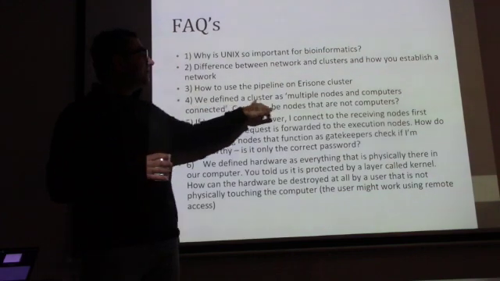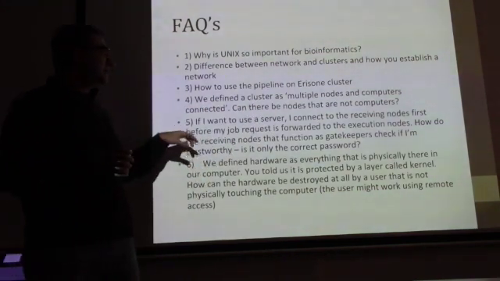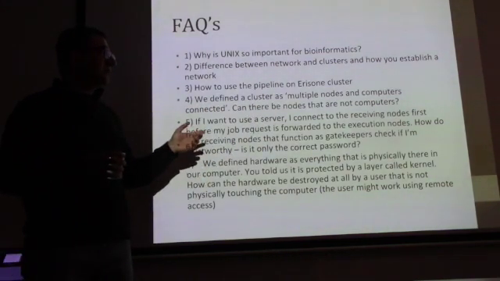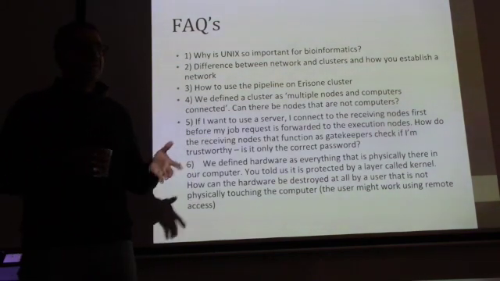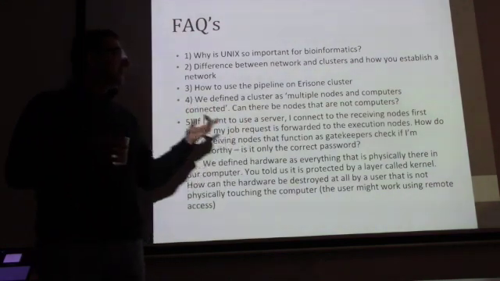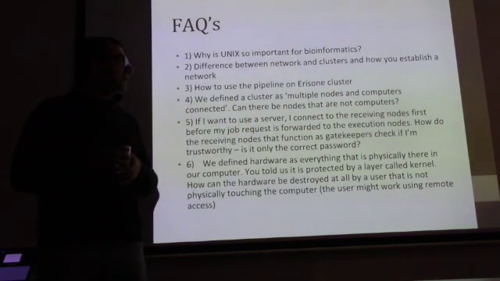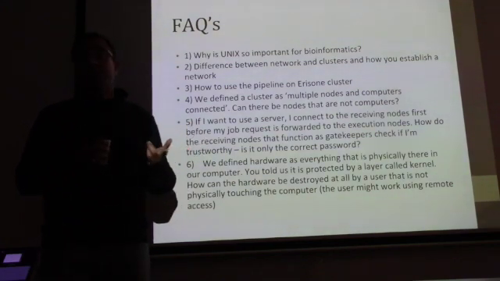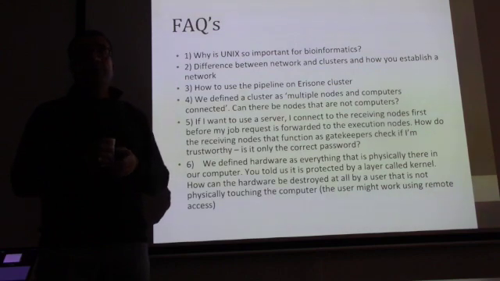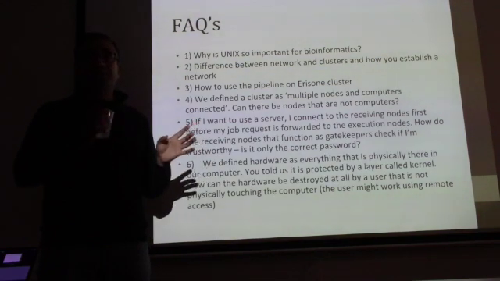We define a cluster as multiple nodes and computers connected. Can there be nodes that are not computers? These are all questions that people have asked me in the past. I don't know if you can tell. So, can there be nodes that are not computers on a cluster? That is actually not likely. Most of these are going to be computers. There could be nodes on a network that are not computers. Can anybody tell me what those nodes might be? On a network, not on a cluster.